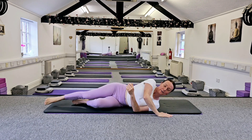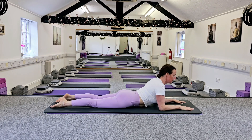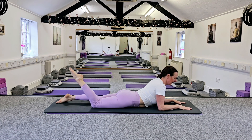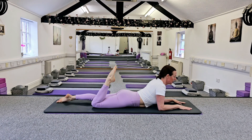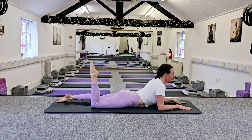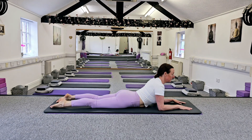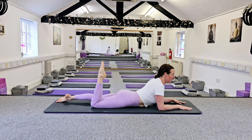So now we're going to come onto our fronts. If you've got a bad back, you can lie with your head just resting down, or you can come onto your elbows if you want a little bit more of a stretch. We're going to mobilize and strengthen by just bending the knee, bringing the toes up towards the ceiling, and then gently relaxing down. Alternating which leg we do — exhale coming up, inhale back down. Nice and steady, really stretching from the ankle through the knee to the hip. We're also building strength and stability around that knee joint — it's nice and supported by being on the floor.